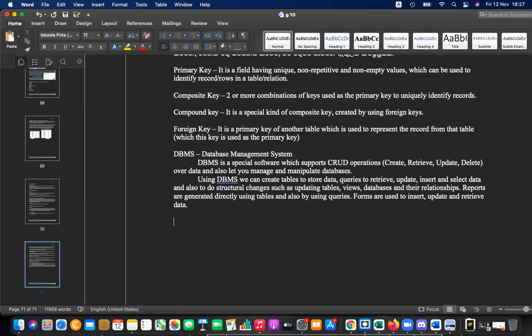That is how DBMS works. Examples of DBMS, you can say Access is a DBMS. Today we are going to learn that. Oracle is a DBMS. MySQL is also a DBMS. These are examples for database management systems. Kindly write this note and let me know once you're done.